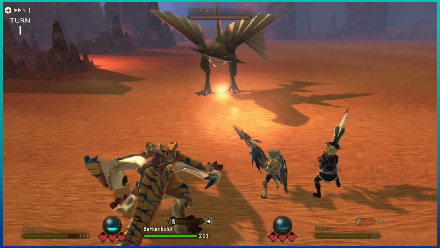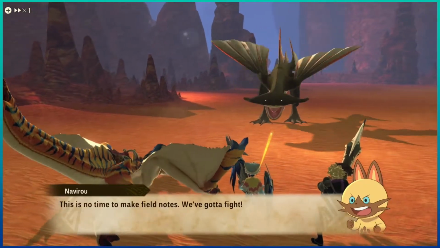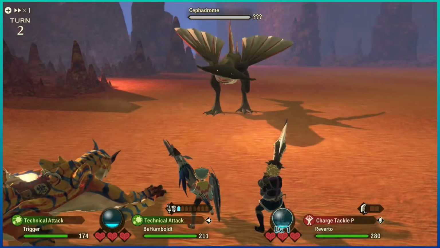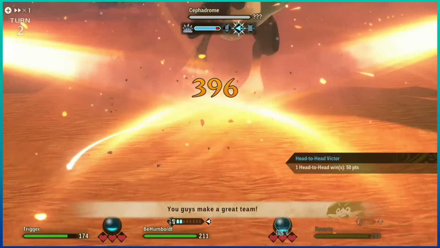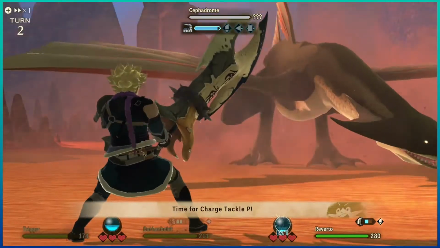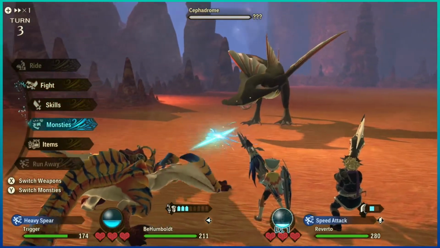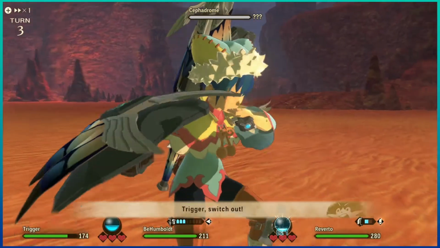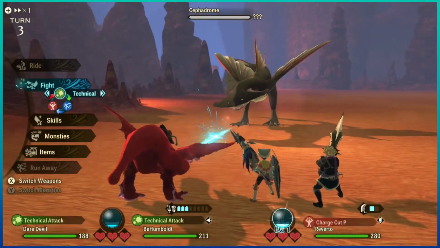Ouch. I forget, you speed attack? I think you're speed, so I'm gonna go technical. Yep. I think we hatched one of these in the previous episode, I want to say. I'm going to switch you, though. Let's get Daredevil in here, why not? Get our disgusting Daredevil in here.